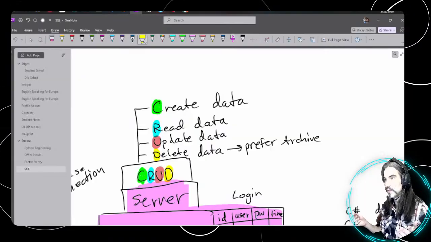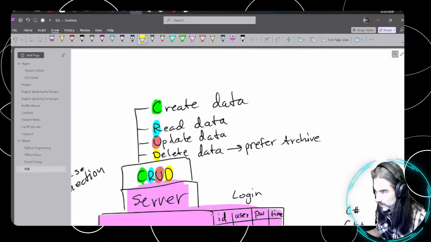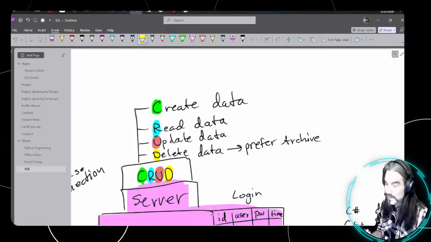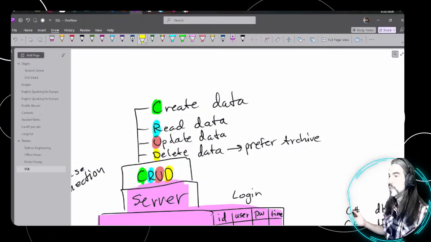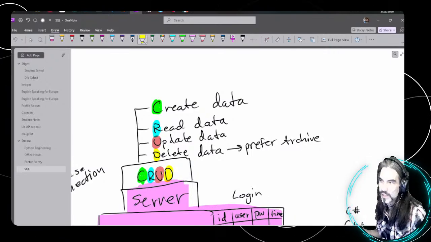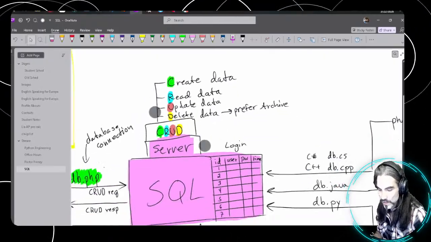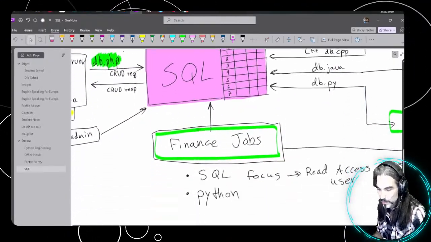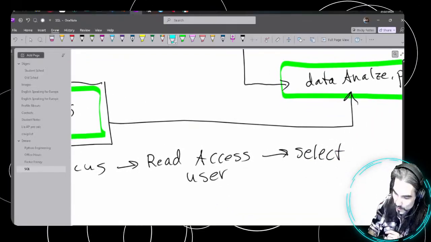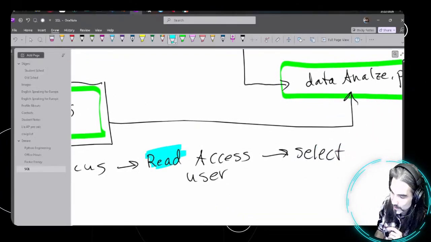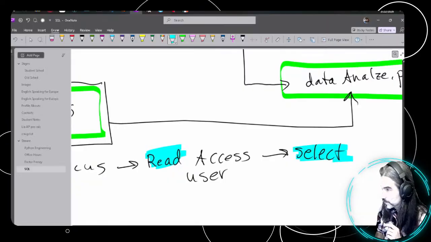But in the end, if you're going to be accessing this in the financial sector, trying to do data analytics on the data of an official company server, you're not going to be given every single one of these. phpMyAdmin has access to all of these. You're going to be given something particular to just read. And one of those commands is the select.